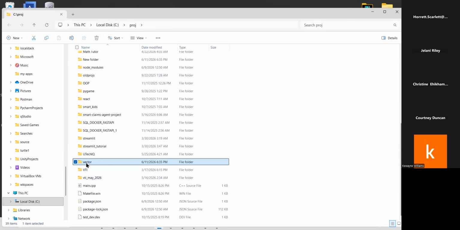And inside this vector folder, you want to put your application. So we have the main folder, which I am calling project. And inside of that, I want to create another folder that I'm going to use to hold my application.